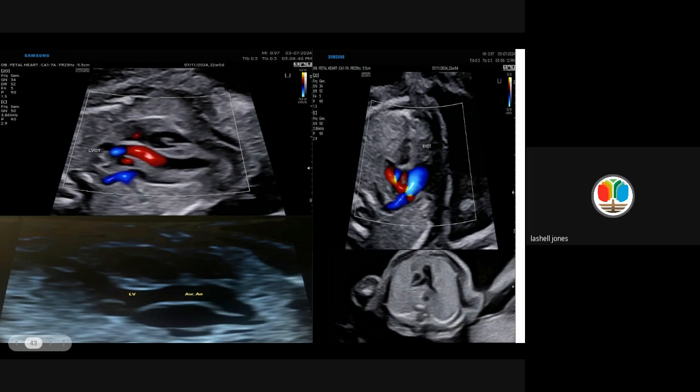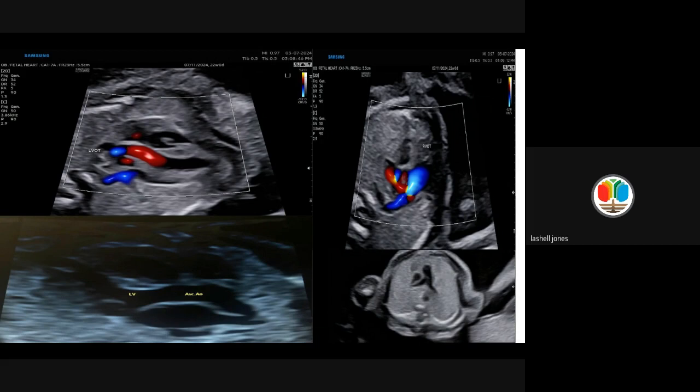With the LVOT view, you want to make sure there's direct continuation of that anterior wall to the ventricular septum. VSDs tend to hide there. So definitely want to see that continuation, which you can see in both demonstrations. Okay. Now your RVOT view is showing the pathway from the right ventricle. Okay. So we're showing direct communication from the right ventricle leading into your pulmonary artery and then eventually heading towards a bifurcation. Okay, which you can see here.